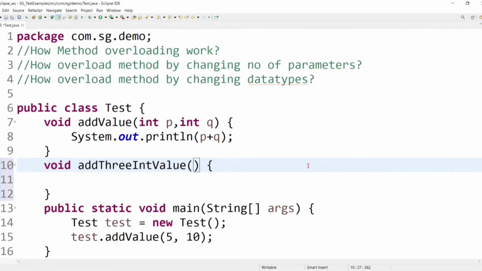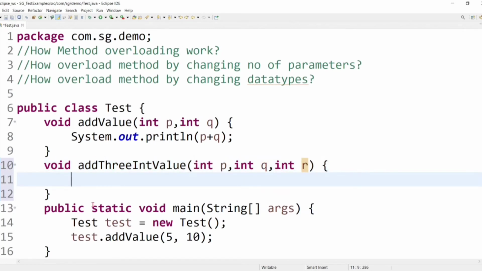So here int p, int q, and int r. Here we can add three integer values, so System.out.println and p plus q plus r.